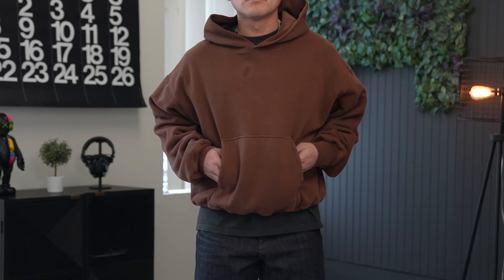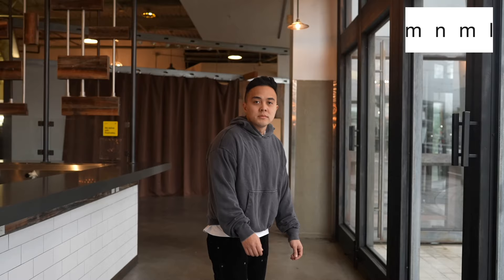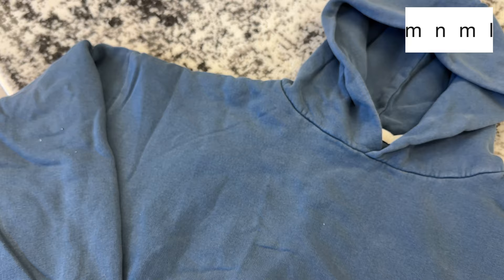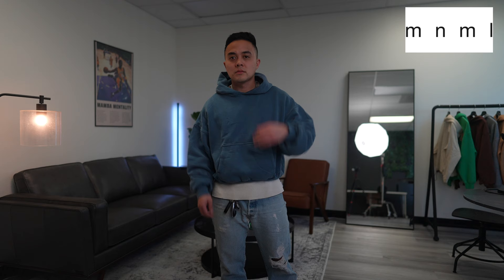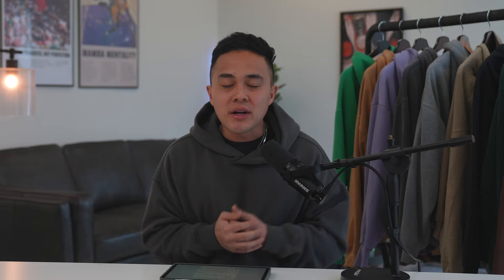Right now, because the Yeezy Gap situation kind of exploded, you can find these on Grailed for around $100. If you're looking for a cheaper alternative to the Yeezy Gap perfect hoodie, look no further than Minimal — priced at $50 to $60, and using code PAUL10, you can get a double layer hoodie that fits exactly the same in a much wider variety of colors. Minimal offers all the same colors that Yeezy Gap produces and then some, including pigment dyed and vintage wash variants. I'm wearing a size medium — I'm 5'7" and weigh about 160 pounds. Given the more colors, the ability to layer, and the fraction of the price, I give this one a 9 out of 10.